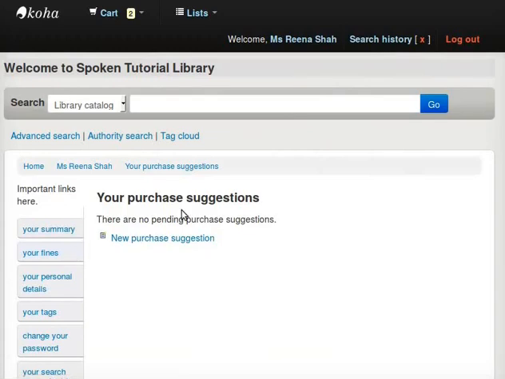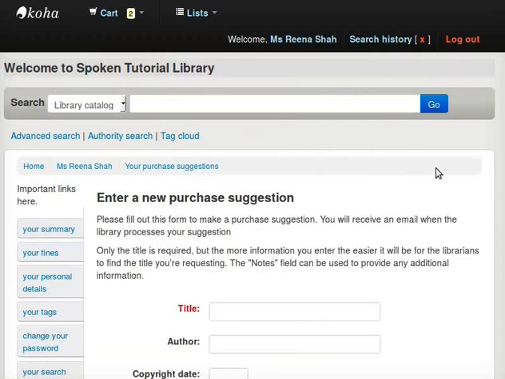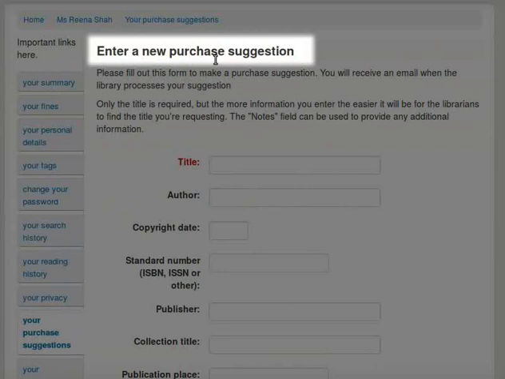Now click on Your Purchase Suggestions on the left side of the same page. A new page, Your Purchase Suggestions, opens up. Now click on the tab New Purchase Suggestion. A new page opens with the heading Enter a New Purchase Suggestion.